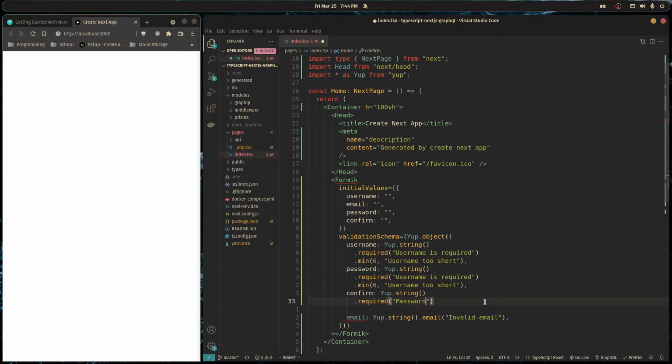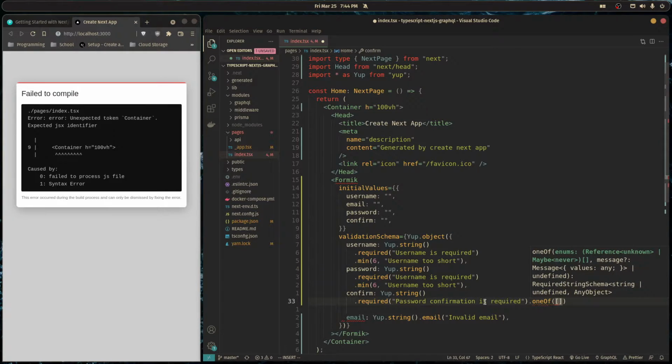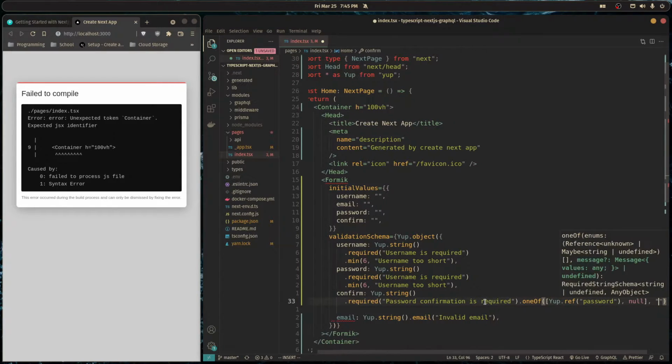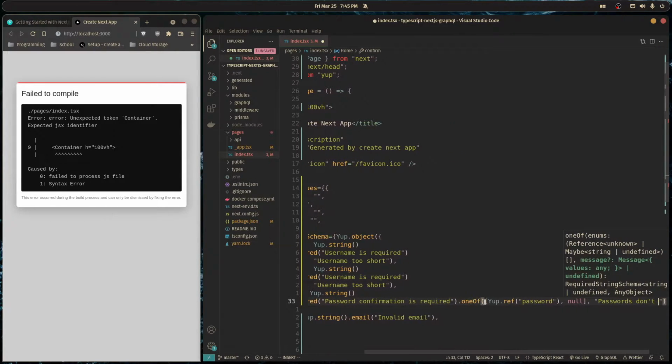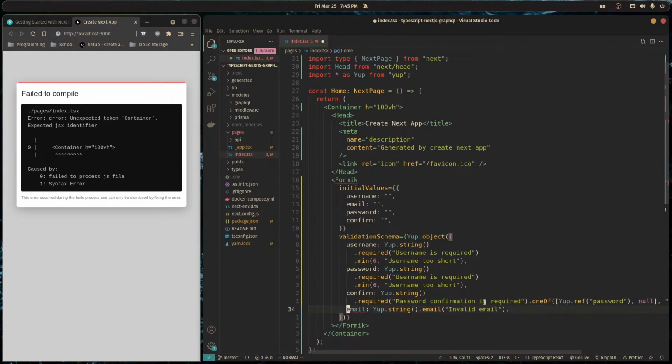And here the error message is "password confirmation is required". And at the end you would just do oneOf, and then here it would just be an array with Yup.ref. This is going to grab the value of our password or null. And then the error message is "passwords don't match", like so.